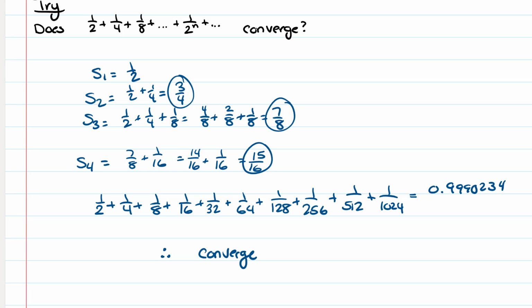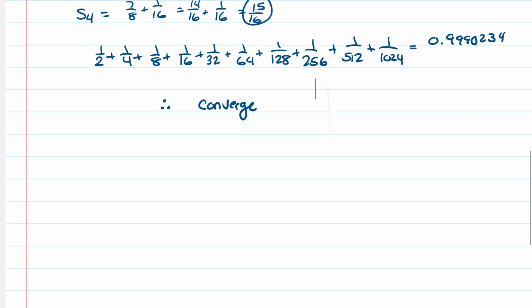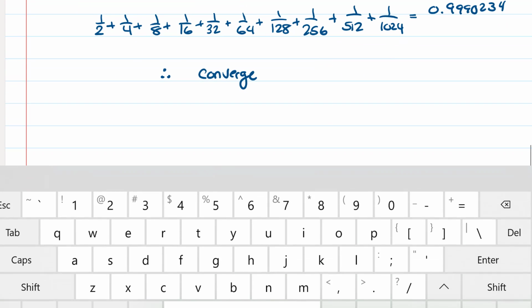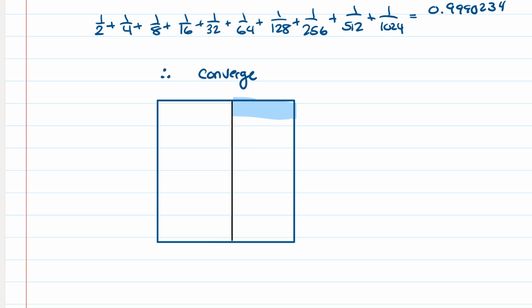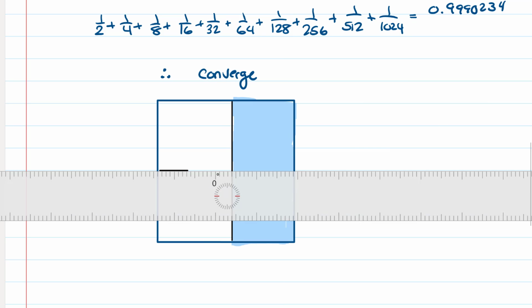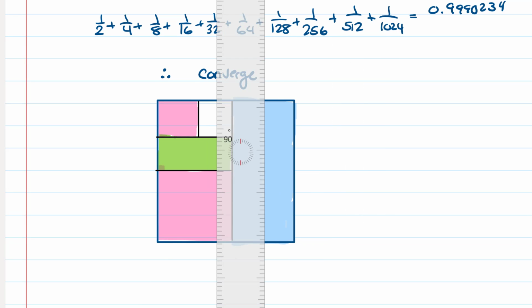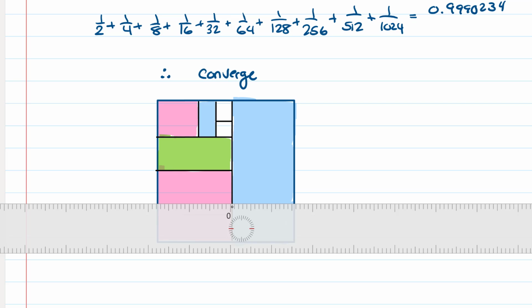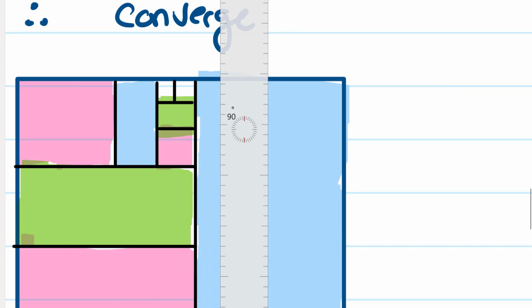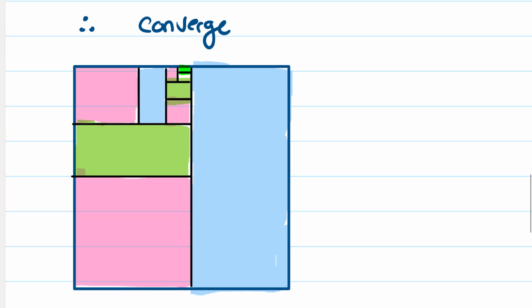What I want to show you real quick is why this converges. Basically, we're taking half each time and adding it to itself. If we look at this square, which we can think of as one complete area, and we start halving it and adding those halves to itself, we can see that over time we're going to get one full whole object. We get 1/2 plus 1/4 plus 1/8 plus 1/16, and so on. And eventually, if you keep repeating that over and over to infinity, it's going to fill in the box and make 1. So if you add this series over and over, you get 1.